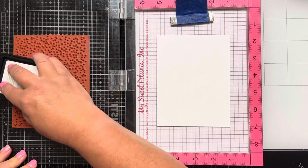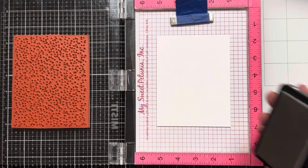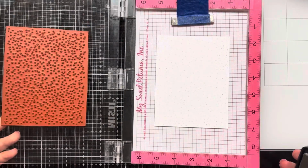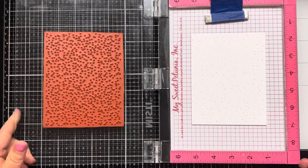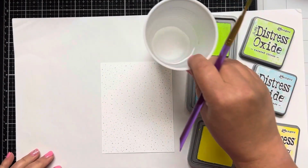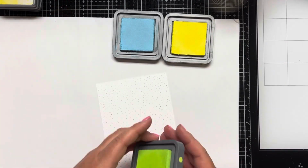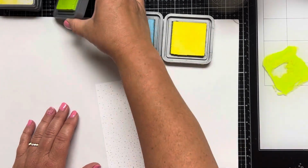I'm going to put a light amount of fog colored dye ink down on the red rubber stamp. I'm not looking to make the speckles dark. I just want a very light shade of them. Next, I'm going to paint with my Distress Oxide inks. I'm using Twisted Citron, Tumbled Glass, and Squeezed Lemonade.